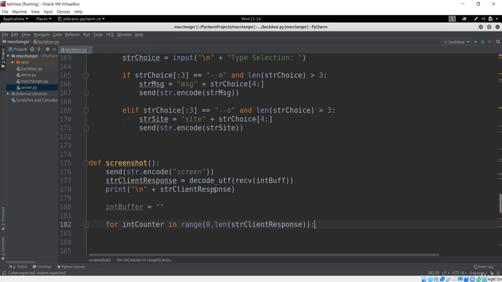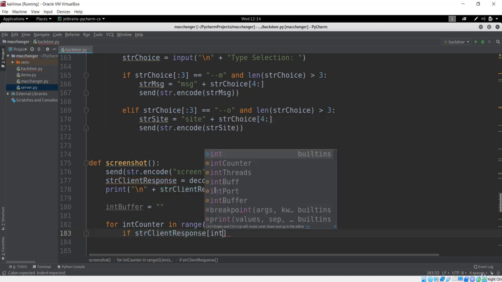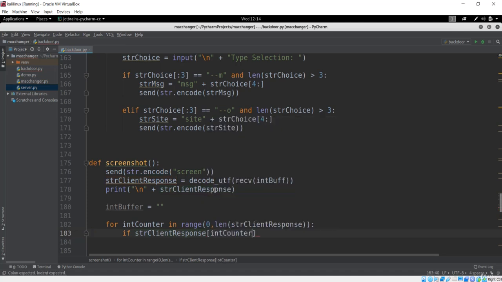So we are looping around that data, and after that I'll check for the digits. I'll say if the str, that is the client response, at the integer counter, is a digit. So this is the method to check if that is a digit or not.